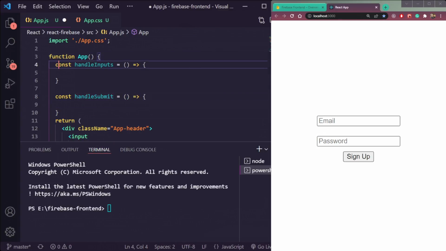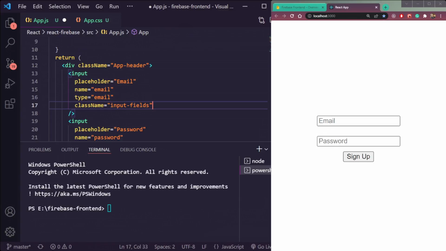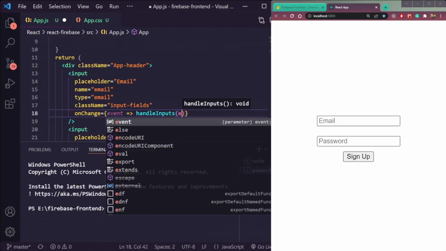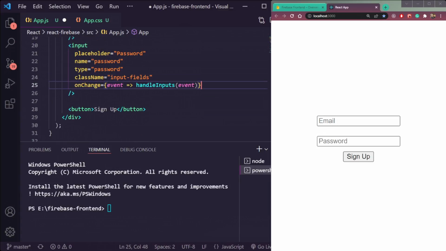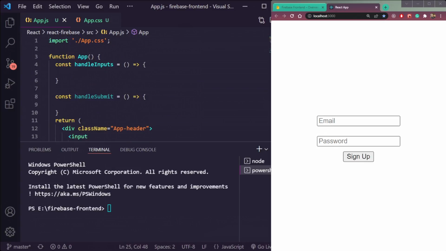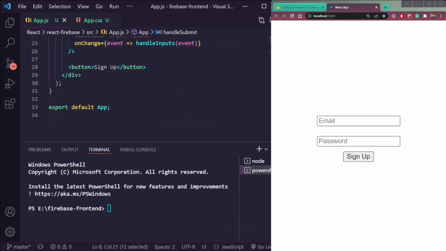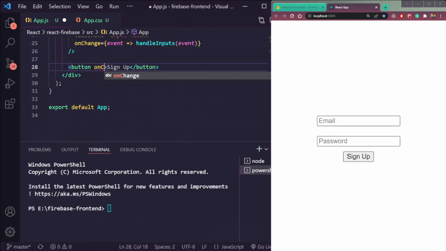The handleInputs we will target on this input field. So onChange, it will take a parameter called event, and we will send the event to this function using argument and params, not props. And same here. In the handleSubmit, we will just map it in the button.